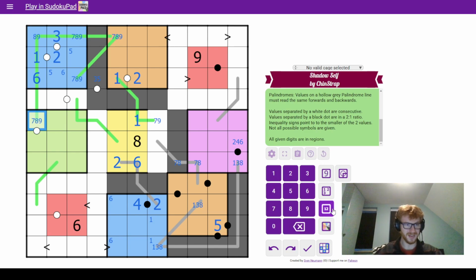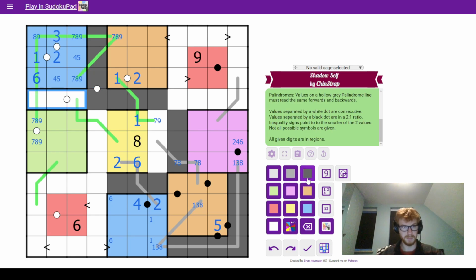7, 8, or 9. And this is then 6, 7, 8, or 9. Not a 6. 7, 8, or 9 triple again. What am I missing? A 4 and a 5? Yes. A 4 and a 5. I thought I wasn't going to finish this puzzle, yet here I am. This now kind of doesn't matter. This doesn't matter either. But that just made it so that cannot be a 6. So all of this is black.